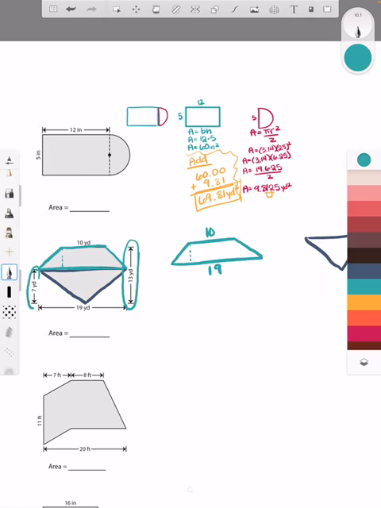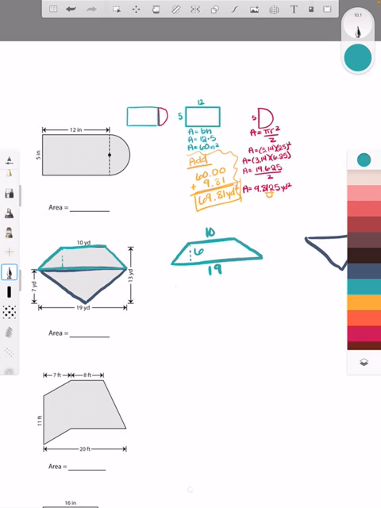If I go from end to end, I don't pass by anything, but I know the height of this entire figure is 13 yards. And then the height of my triangle is 7 yards. The only thing missing is this piece right here, and that's the height of my trapezoid. So I'll simply subtract 7 from 13, which gets me 6. So I know my height is 6.